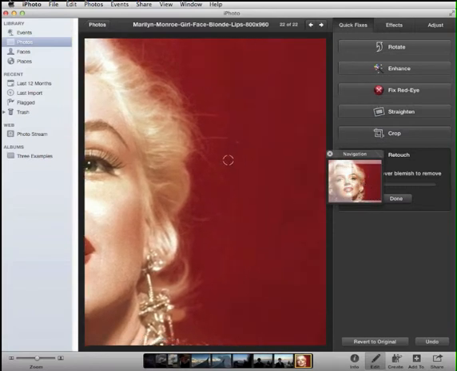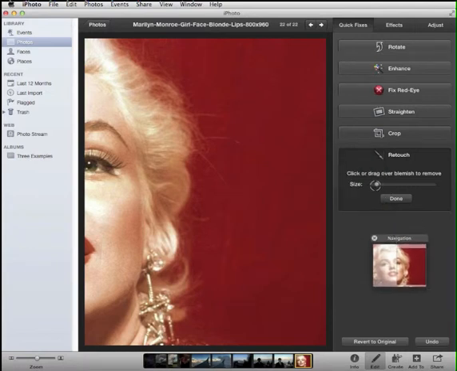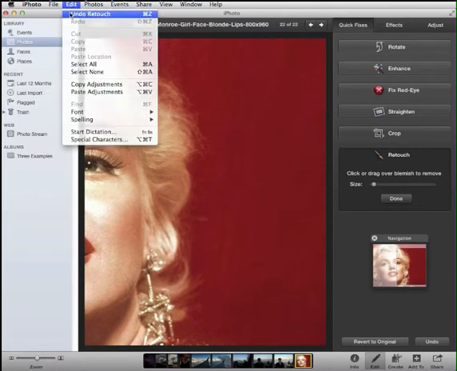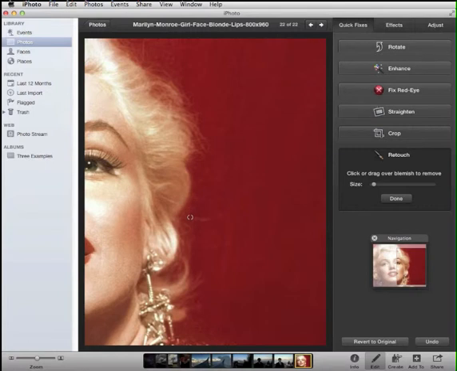There's a lot of stray hairs flying around, so I'm going to get myself a smaller brush again. The smaller the better, really. That's better. Here's another wild one. Here's another one I don't like. Okay, and here's one more. I think I'm going to undo that one. I don't like what I did. Okay, let's see. One more try. There.